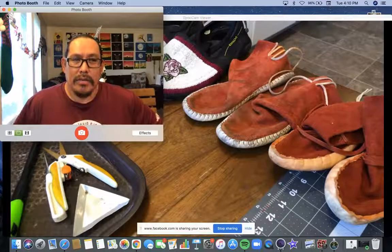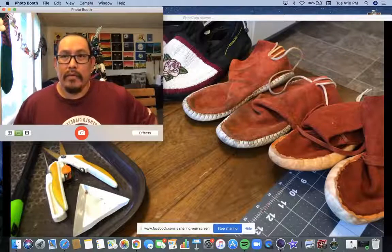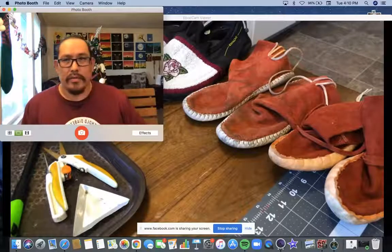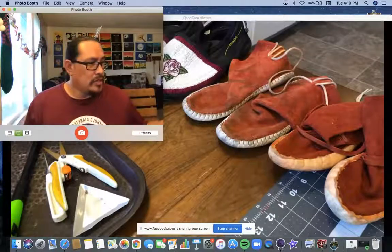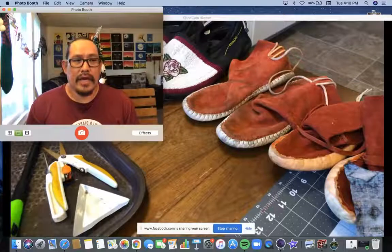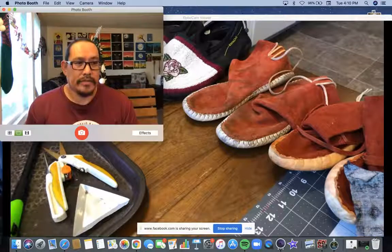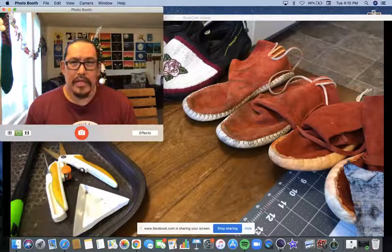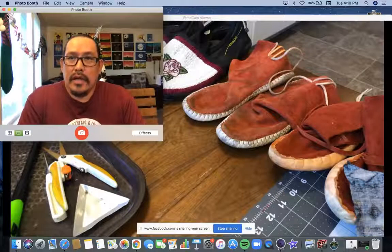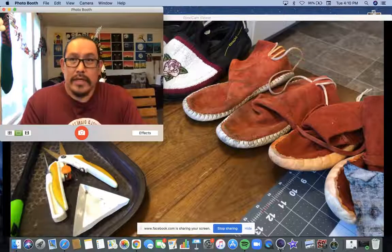And I'll show you a couple of other moccasins that me and my wife made a while back that are material. So today we're going to start off showing you real basic how to get measurements, and then some of the materials or items you'll need to get ready for the next time we meet, when we'll continue on. So we'll get as far as we can get today.